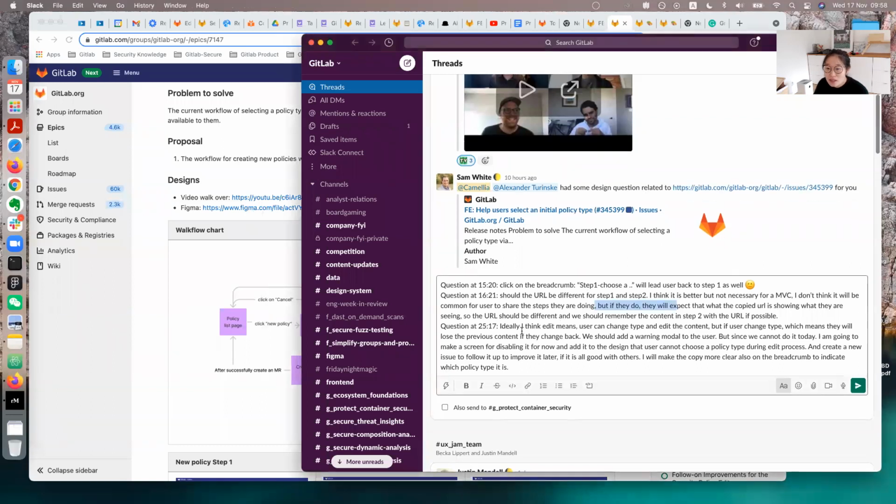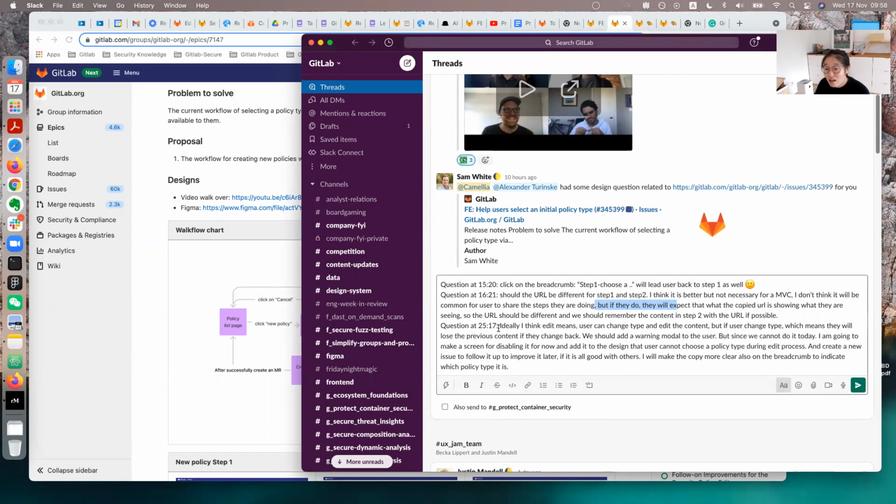And the next question is a little bit complicated. So also ideally, edit means the user can fully edit, both the policy type and the policy content, not partially editing.